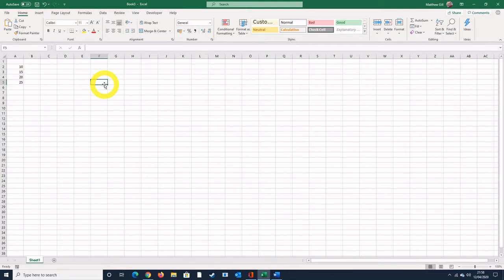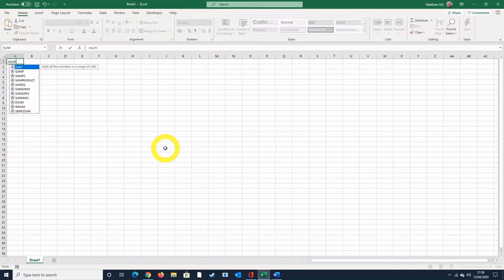Here's how it works. In cell A1, I'm going to type equals. Remember, equals lets Excel know we're going to enter a formula. Then I'll type sum and open bracket. Now a tooltip pops up to tell me what Excel is expecting me to pass to the function. This is a really important feature because reading it means that when you use a new function or one you rarely use, Excel is letting you know exactly what to do.